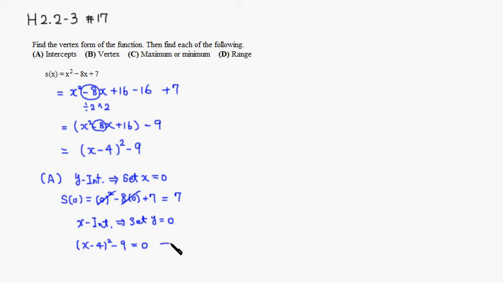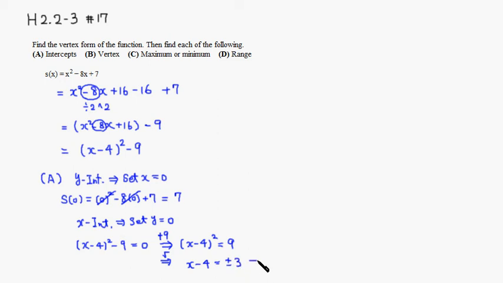All right. So first thing we do is try to eliminate negative 9 by adding 9. Right, so you will get quantity x minus 4 squared, right? So it's going to be equal to 9, right? Then we can take the square root of both sides so that we can get rid of the square. So you have x minus 4 is equal to, right, square root of 9 is 3. But you have to make sure that you consider the positive one and a negative one. So plus or minus 3, right?